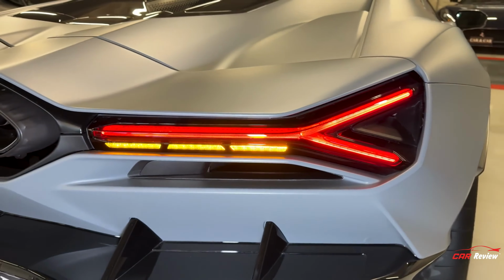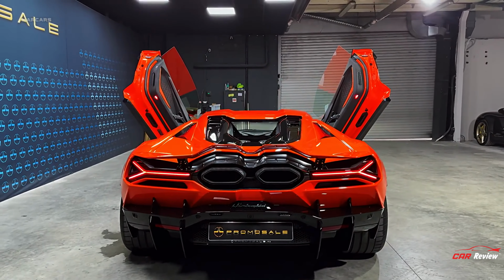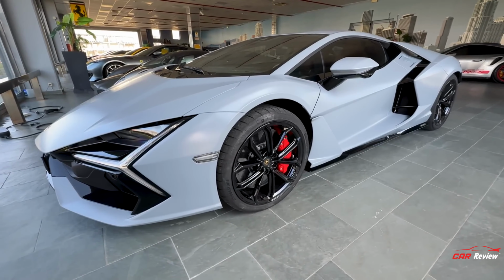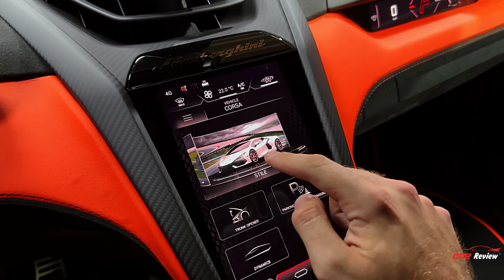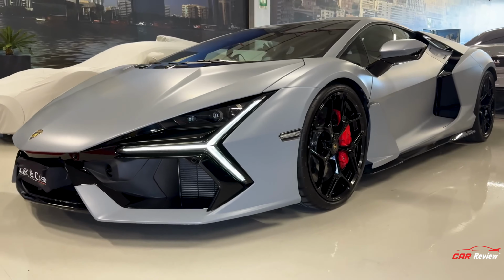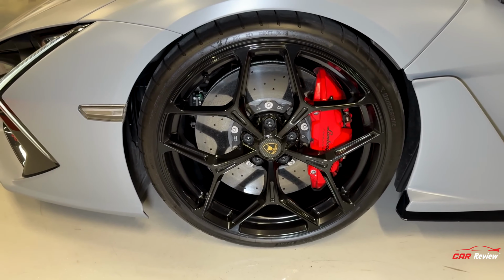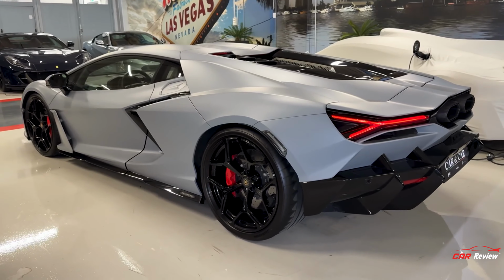I think having a button that you can go straight to for that is pretty important with a car that rides as low as this. Up here, you go through your different EV modes. So hybrid, recharge, and then performance if you're in Sport or Corsa. Down here you've got the aero one as well, and you can put the wing up if you like showing off and running the lines of the car. On the back of this, you've also got some other buttons, ten in fact, which control screens there. And although it seems pretty confusing to start with, they work pretty well, and it's much better than having haptics here or something.